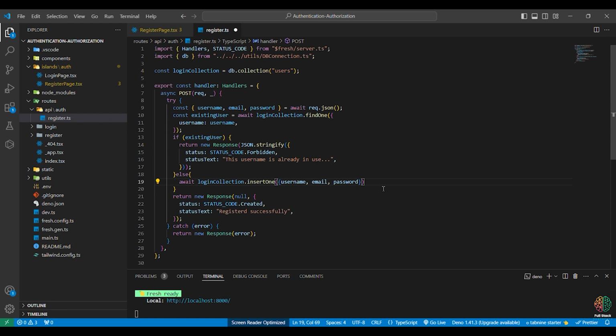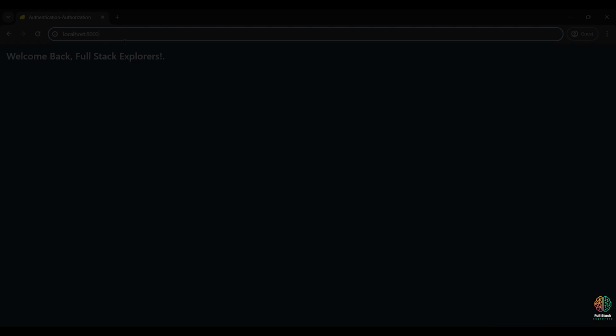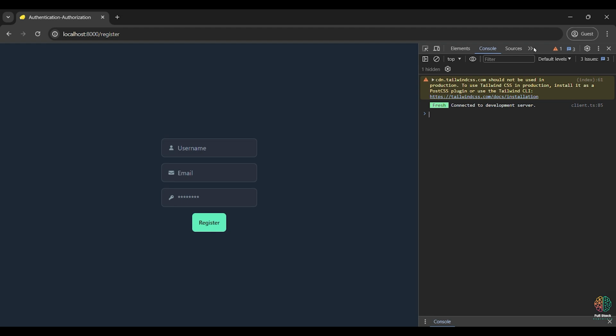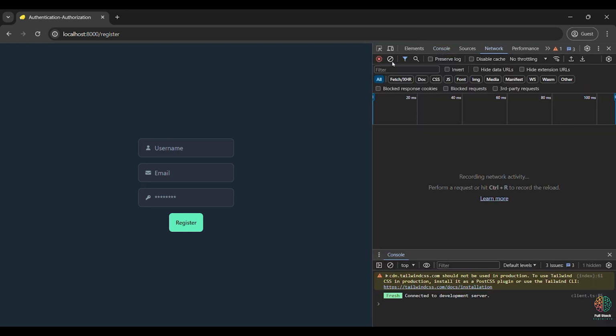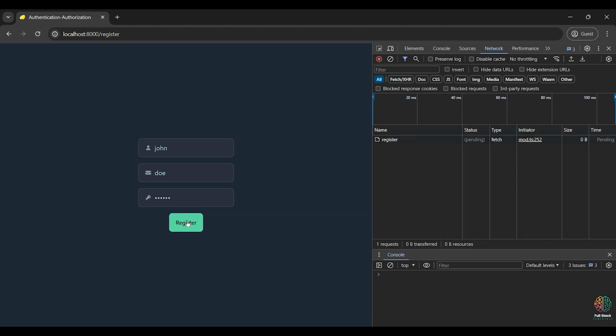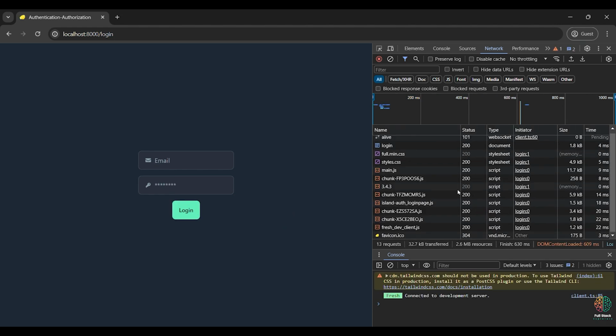Let's add a user in the browser now. As I'm in the browser, go to the register page. Open a console here, so if we get any issues, we can fix them easily. Add a user now. As you can see, we are redirected to login, which means the user is created, as we made a logic on the client side: if the status is 201, we will be redirected to login.